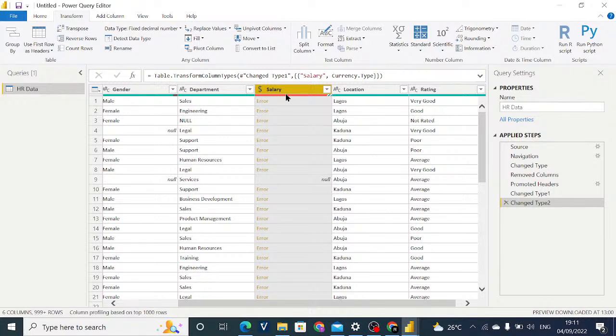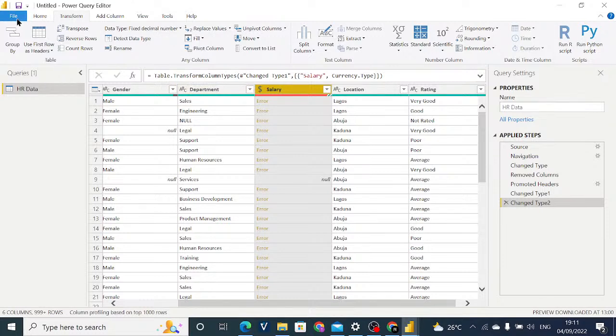Now, this data type, I'm trying to change this using a dollar settings, and my default settings for this is Nigerian. I'm going to show you what I mean by this. So let's go over it. Let me get you to my file.